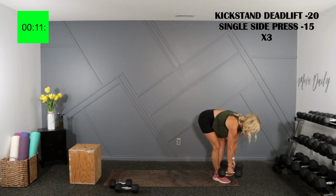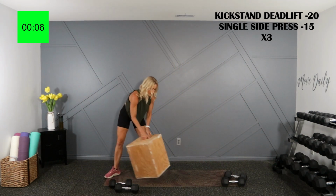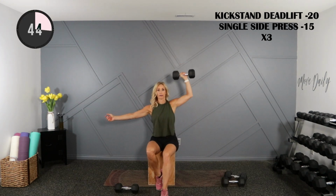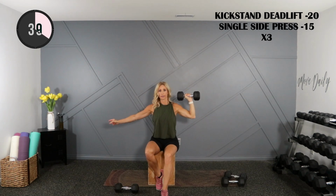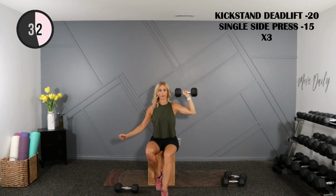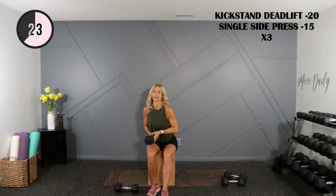Your seated press. I think on round three, we'll do 45 seconds a side on that guy, okay? We can do that, no problem. Let's work, press it here. I've got a 15 here. Stay tall, don't lean sideways. Sides and work.